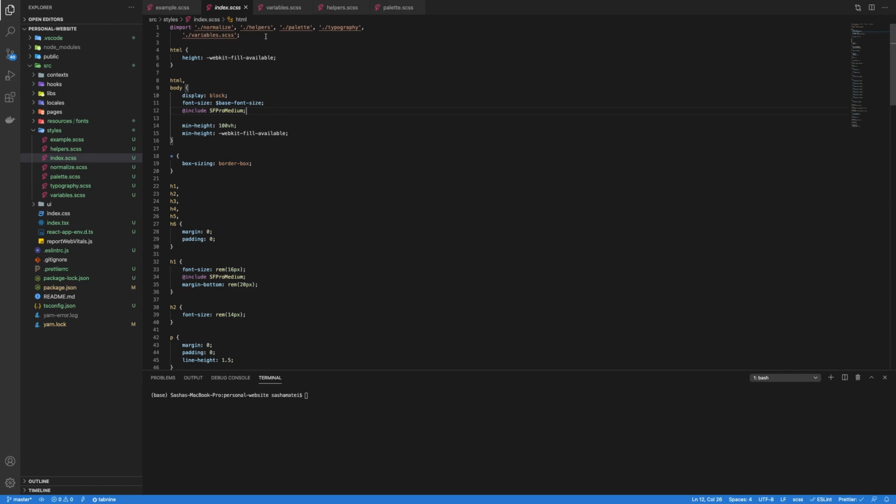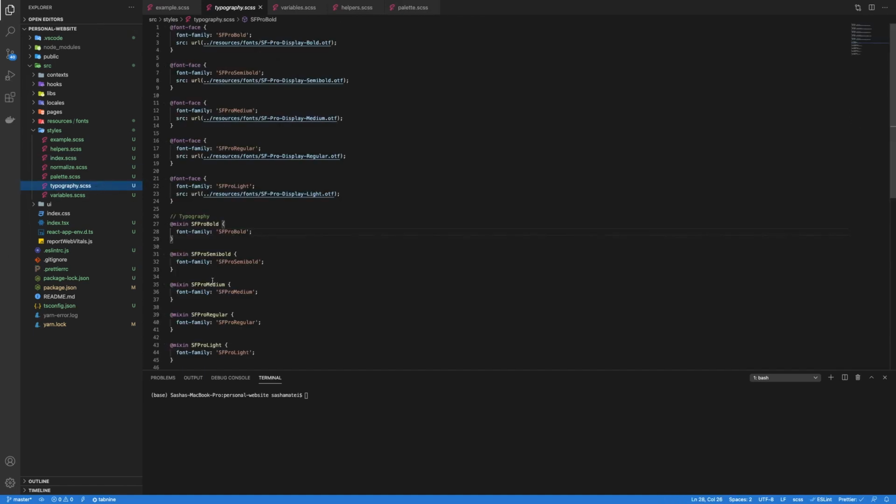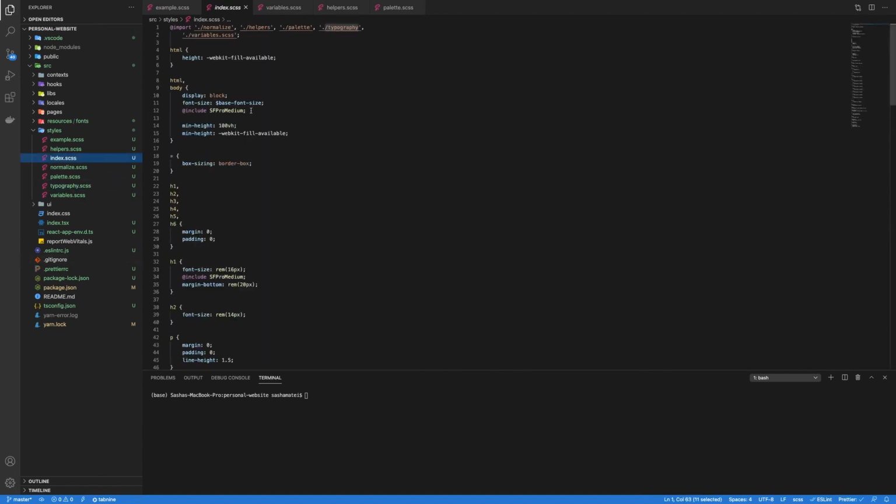You see, import typography, and this is that SF Pro Medium mixin that we imported. Now we imported it via the keyword include and the name of the mixin, and it will translate to that font family with the name in the font. And now the whole body will have as a default font the SF Pro Medium that we have defined here.